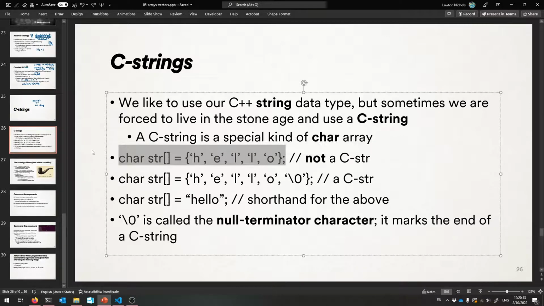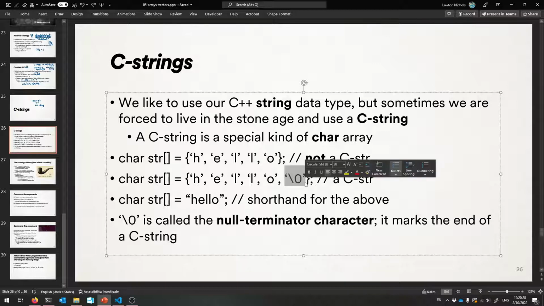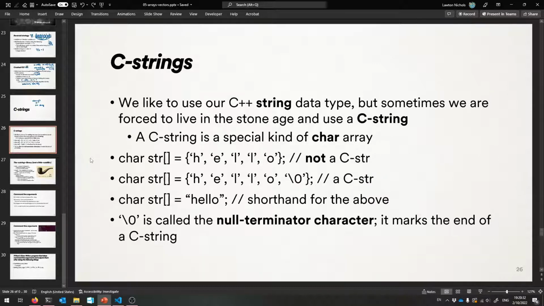This is an array of characters. It has HELLO. That is not a C string. What is special about a C string is that there is a special last element, always. It's always the character \0, which is supposed to mark the end of a C string. Let me draw that, and I'll write it down later too, but this marks the end. It's a special character.